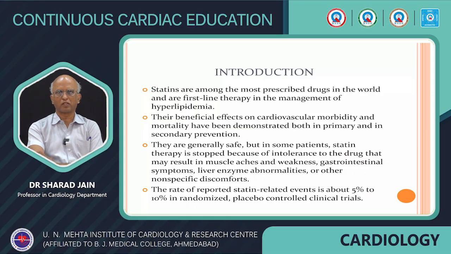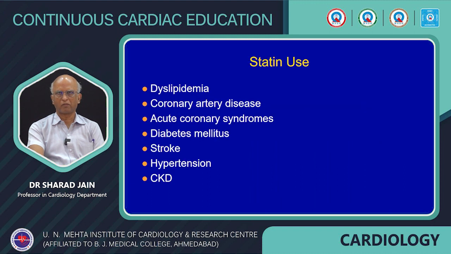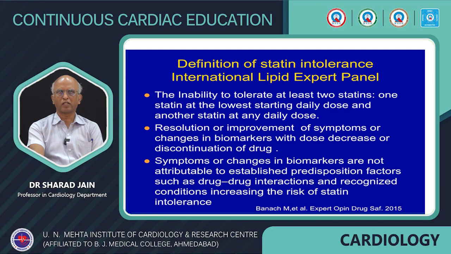The rate of reported statin related events is about 5 to 10% in randomized placebo controlled clinical trials. If you see, there is a 21% decrease in CVD mortality and morbidity, that is stroke and fatal coronary events, that can be achieved by lowering LDL-C level by 1 millimole, that is around 38 milligram per 100 ml. So, various indications to use statins are dyslipidemia, coronary artery disease, acute coronary syndromes, diabetes mellitus, stroke, hypertension, CKD. These are the very well established indications to use statins.